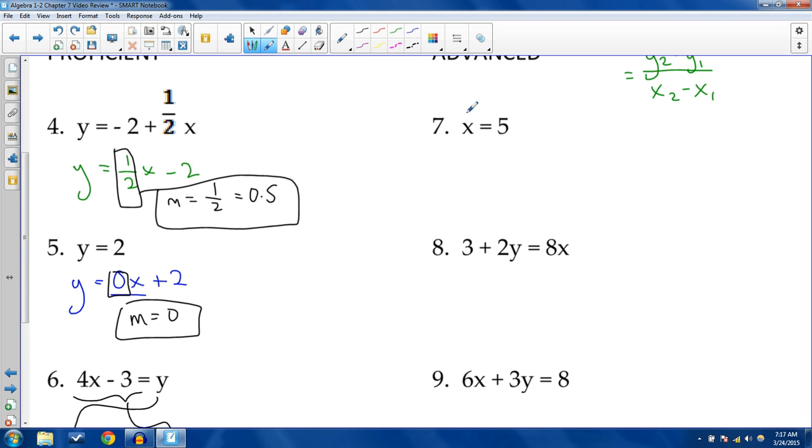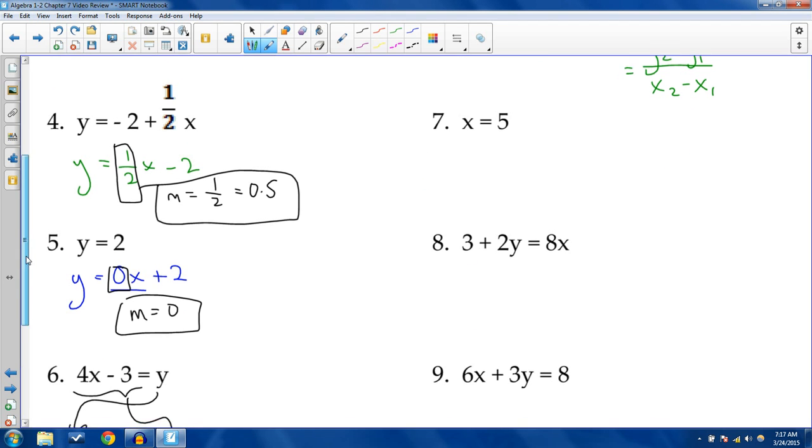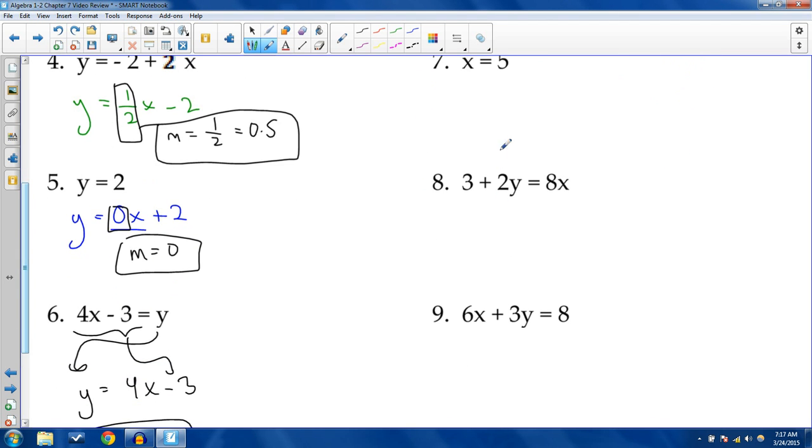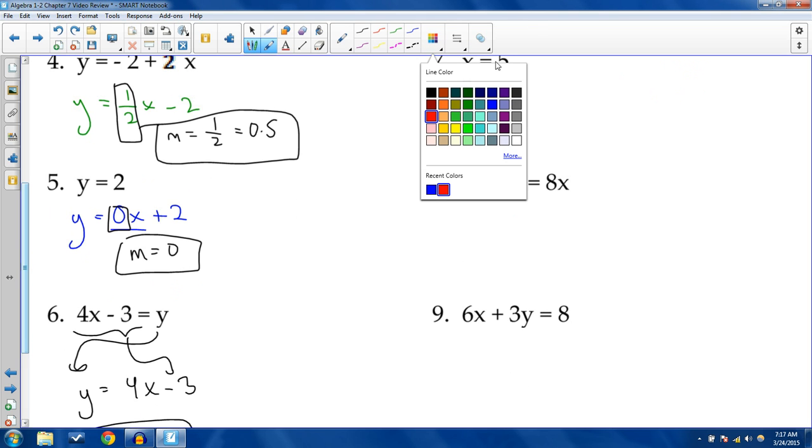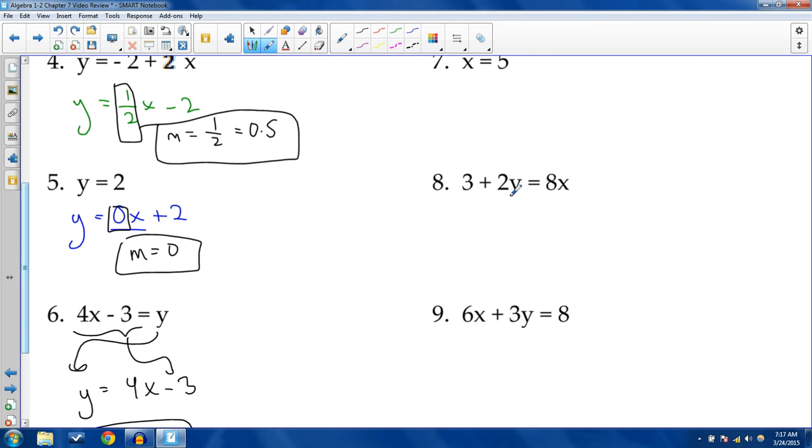I'm actually going to skip 7. I'm going to go back to it, but I'm going to do 8 and 9 first as I go through. Okay, number 8. Easiest way to find slope, in my personal opinion, is to solve for y, meaning get y by itself, so you can get it in this form always. This is the one I've been getting in these last problems right here. You can see mx plus b and find your slope m.